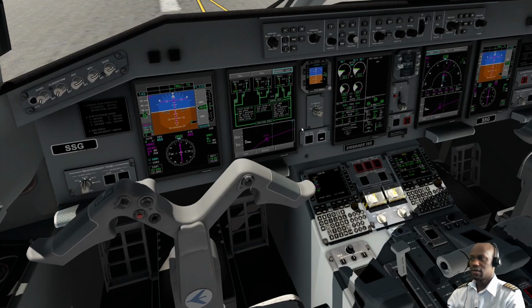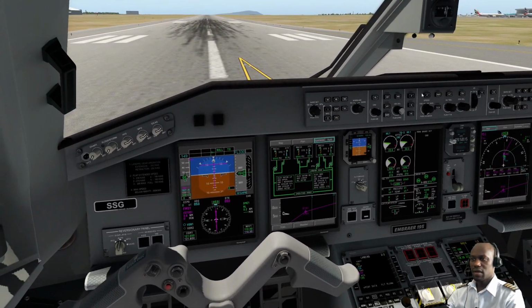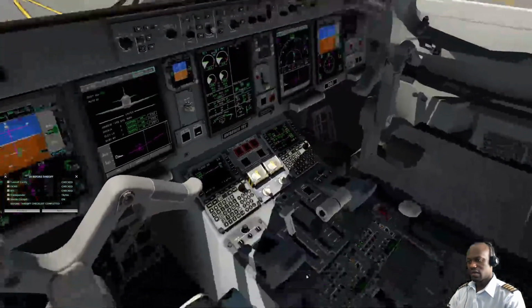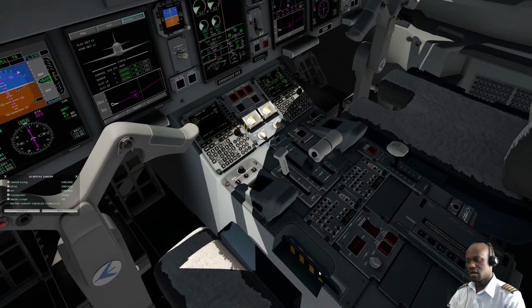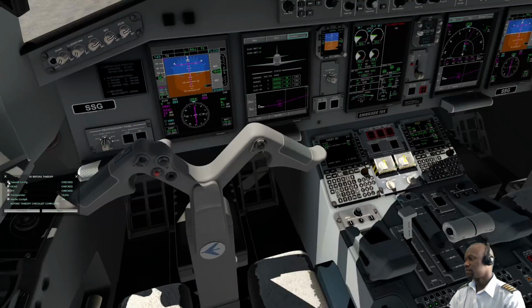That is set. Since you're already on the runway, I'll just go ahead and arm auto throttle. Takeoff config. Takeoff okay. Takeoff config checked.